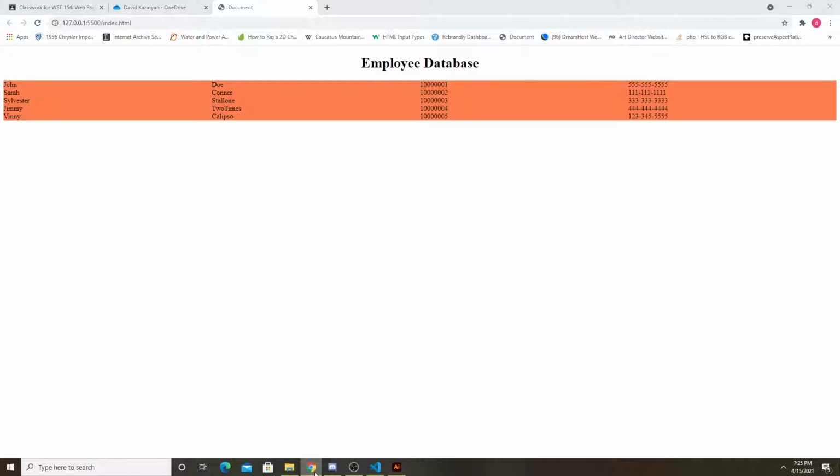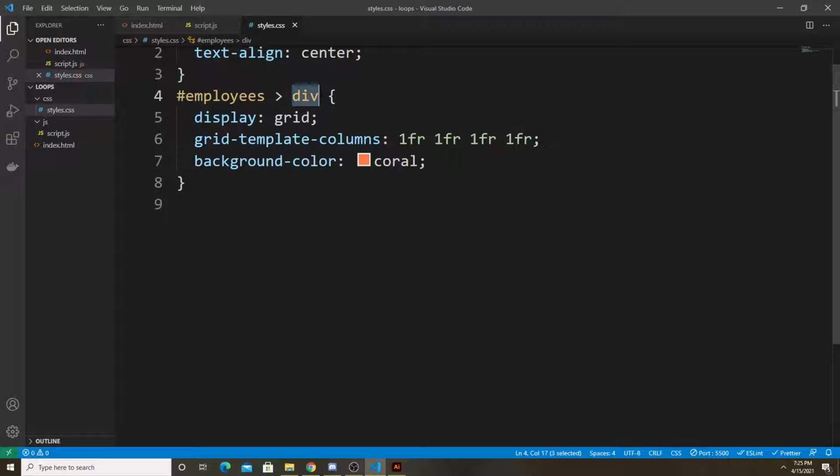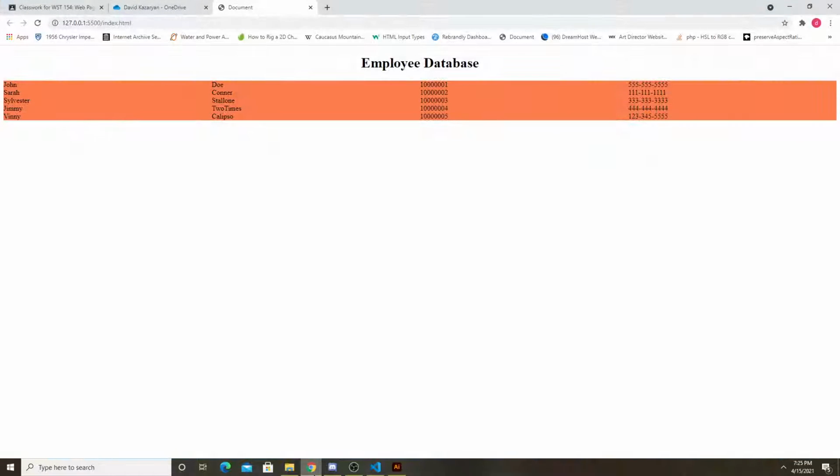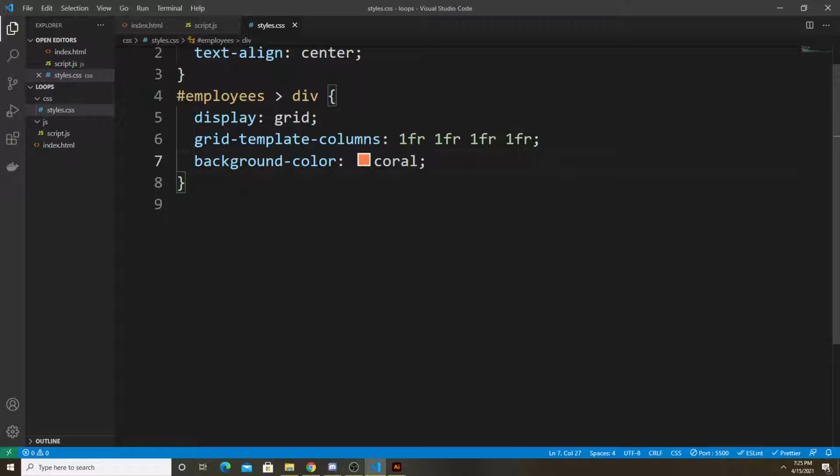Make some borders around the divs inside this div. Or we could do a border bottom on these. Border, oops.